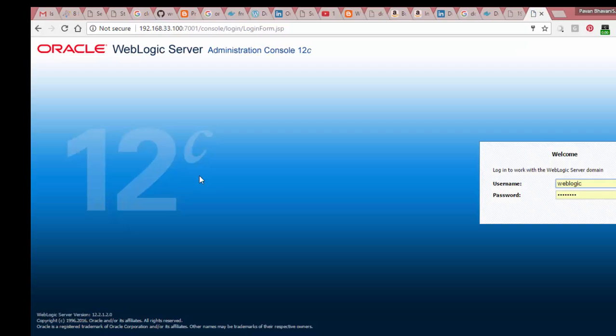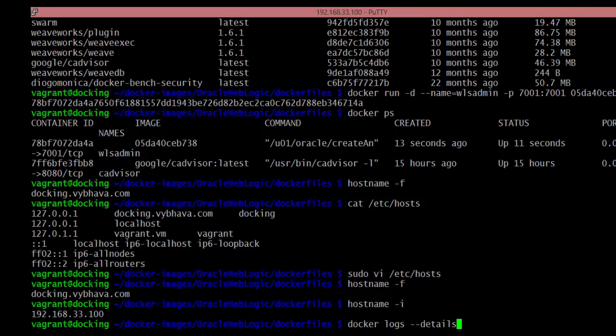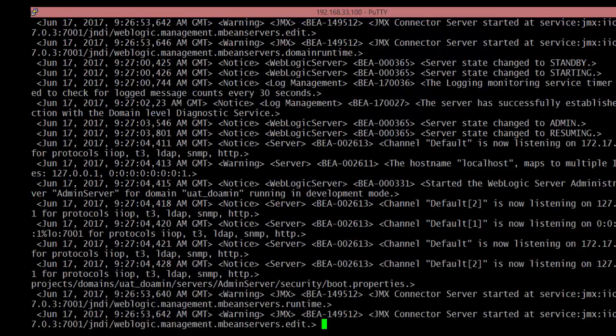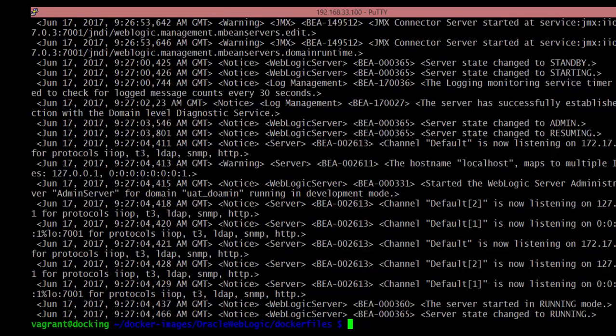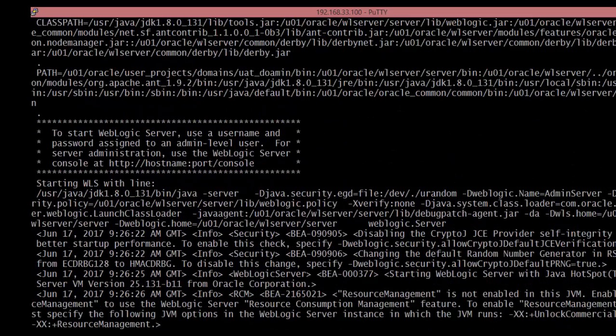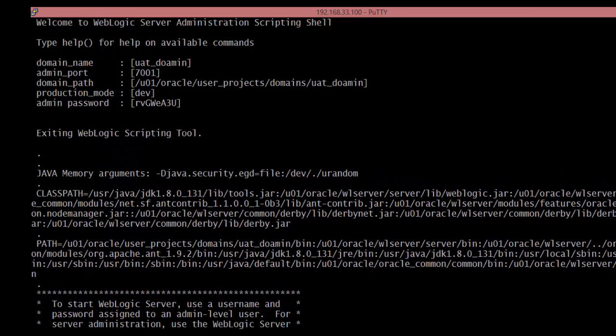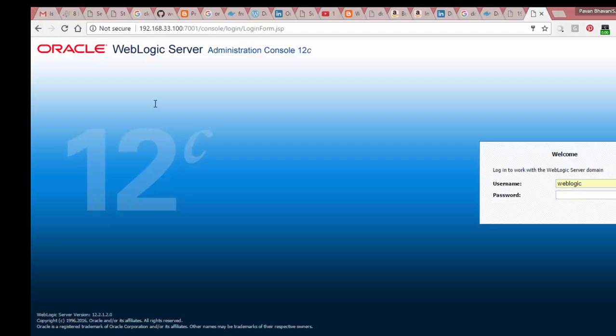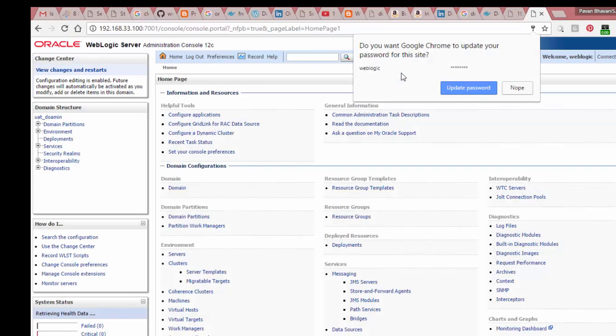Alright, so when you enter here the WebLogic user and the password is required, give the container ID or container name. So this is the WebLogic log file. When you see this WebLogic log, in the beginning you can get the randomly generated WebLogic password. Use that password in the admin console. Once in the WebLogic admin console, if you want, you can change the password and reuse it.